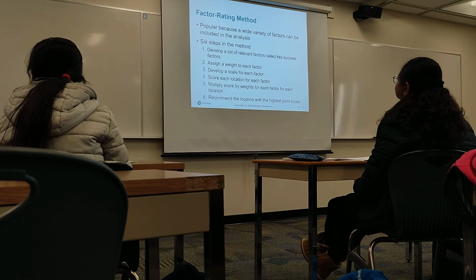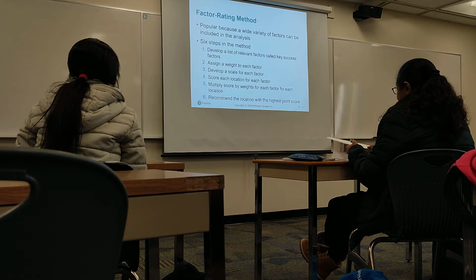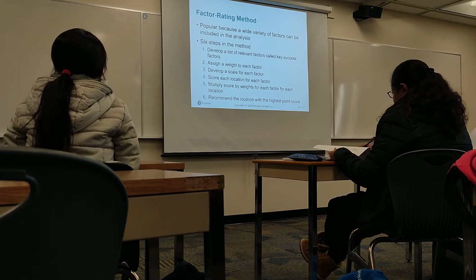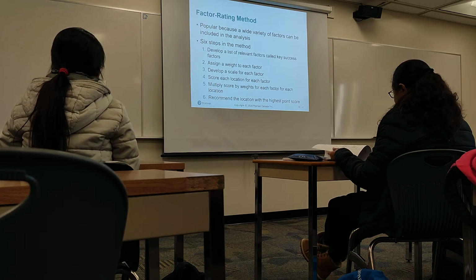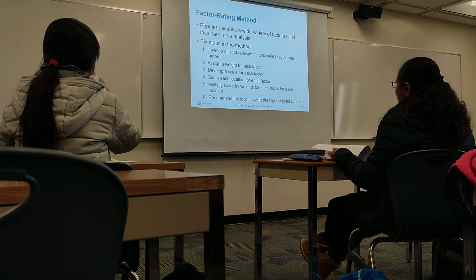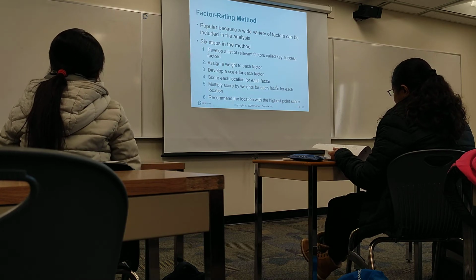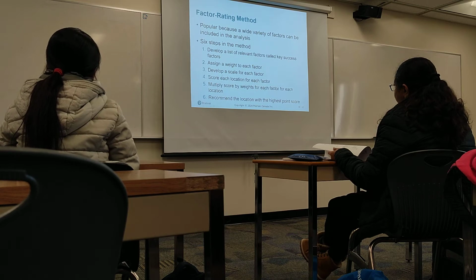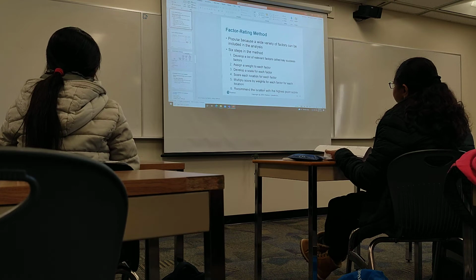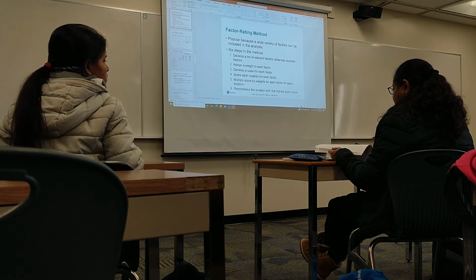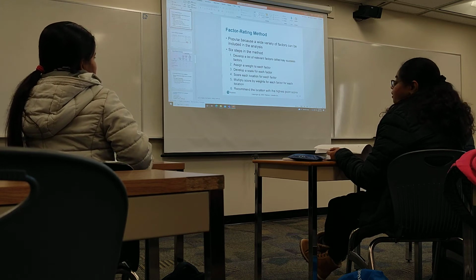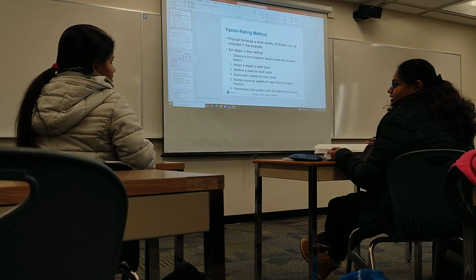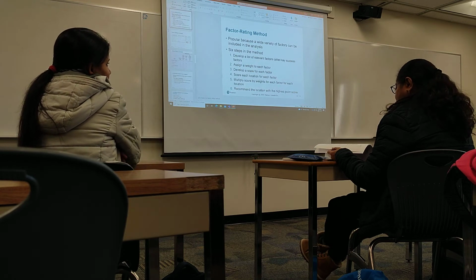You understand the steps in respect of the factor rating method. Develop the relevant factors, called the key success factors. Assign weight to each of the factors, the one that you want to give priority to, and score each location for each of the factors. These are some of the things that we've done, and we have examples. We should know the steps apart from the calculation. It's the steps that will help you to know how to do it. You don't need to state the steps.